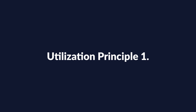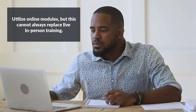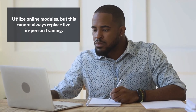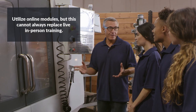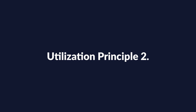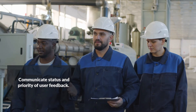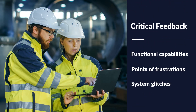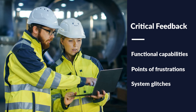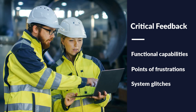From implementation, we move to tips for utilization. Utilization Principle 1: Live training is key. Online training modules where users must enter information and follow along are effective for step-by-step instruction, but do not allow for questions or deeper dives into functional capabilities. Where possible, users should be trained live in a replicated environment. Utilization Principle 2: Listen to the users. When users provide feedback, be sure to communicate the status and where the request sits in the priority list. Getting a handle on their needs will provide the basis for business process changes, system changes, or even tickets back to the CMMS vendor if the system is not performing as designed. If requests are seemingly ignored, users will stop providing feedback.